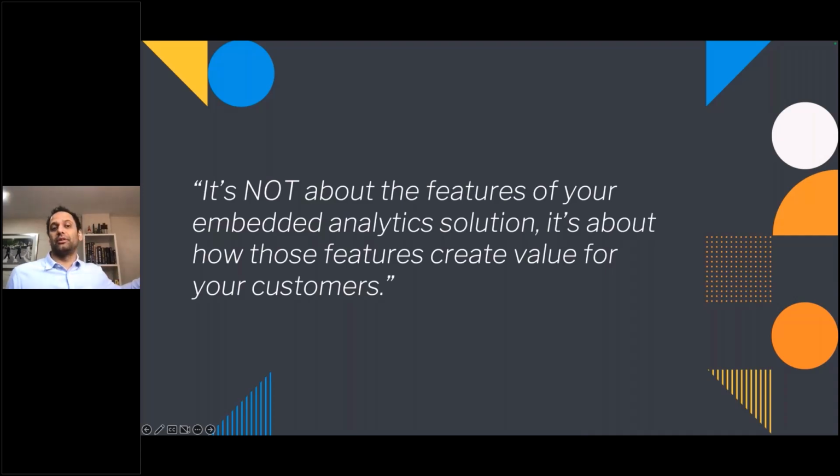is that partners often just leverage our value prop. Let's say, okay, great, we can do drilling, we have visualizations, you can do this automated insight, you can use this AI capability, but it's not about that. It's not about the features of an embedded analytics solution like Yellowfin. It's about how those features impact your core product and how that creates value for customers. If I can automatically deliver insight, what does that mean in a better, faster way for your customers? How can they make a better decision? How can they be alerted to something quicker? And how is their life better?